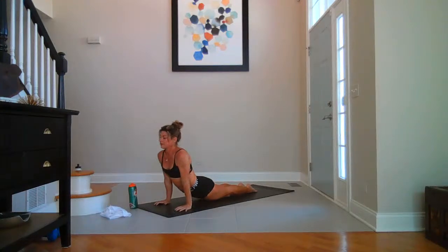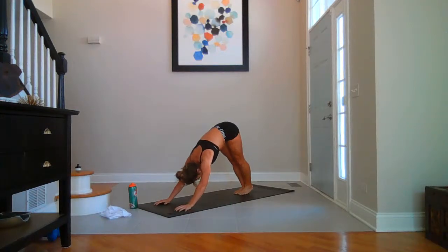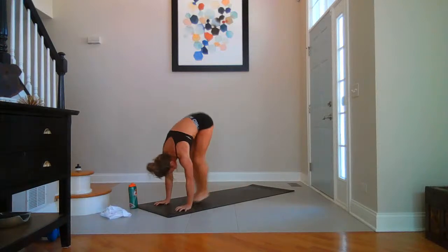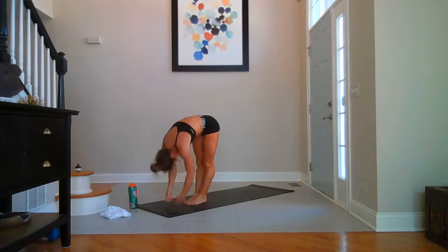Up dog, inhale. Down dog as you exhale. High on your toes, bend your knees, hop or step, feet to hands, halfway lift, breathe in. Fold. Inhale, rise.